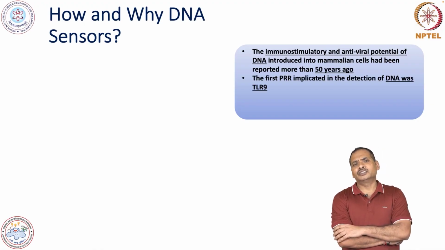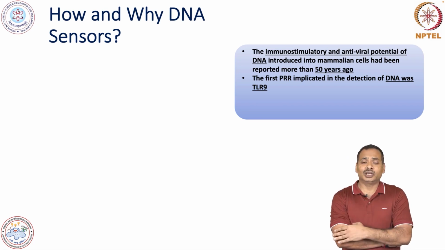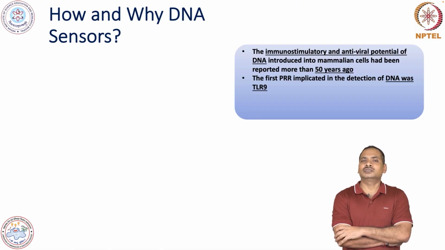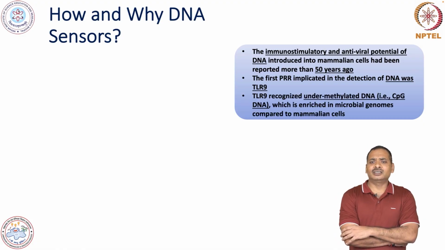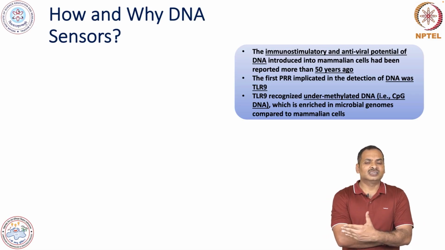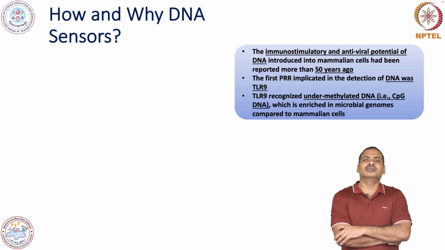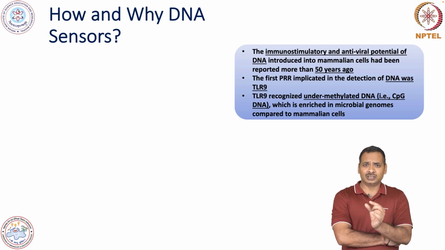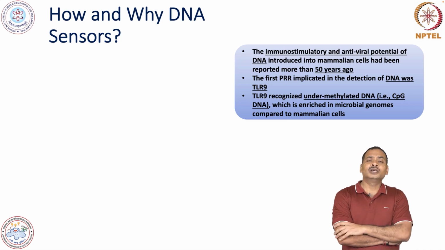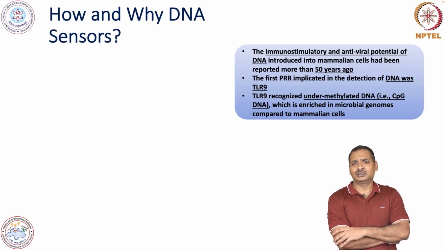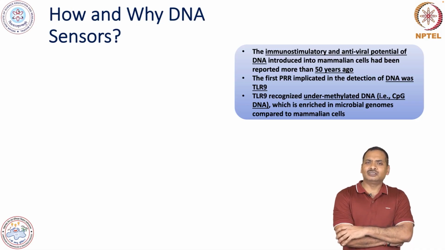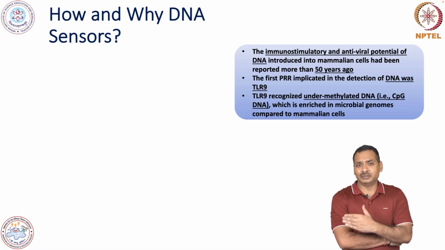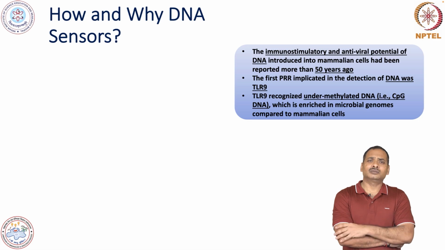So, if you look carefully at the toll-like receptors, there is one TLR which senses the DNA molecule, and that TLR is TLR9. TLR9 is also a DNA sensor, and it senses hypomethylated DNA, particularly the CpG region in DNA, which is quite abundant in viruses and microbial cells, irrespective of pathogen or non-pathogen, compared to mammalian DNA. In general, mammalian DNA is quite heavily methylated, and that is why it is not sensed by TLR9.